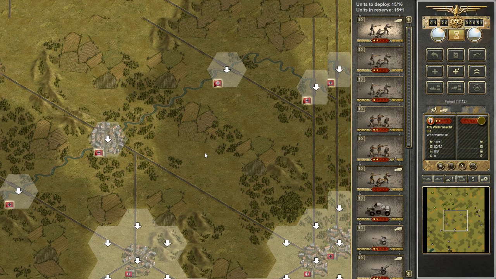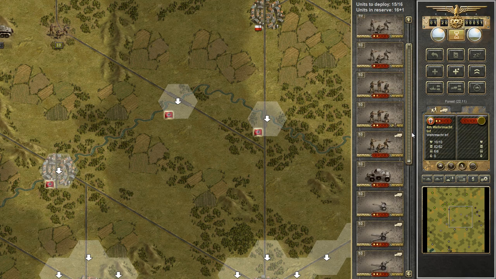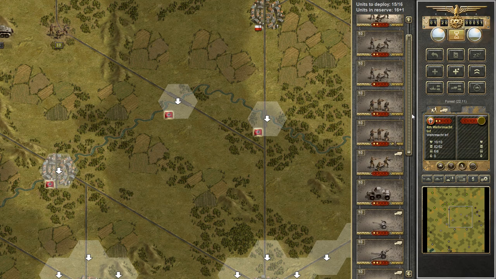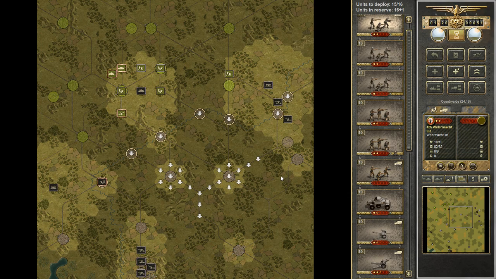I put him there. This hex has open spaces. It looks to me like I should put some heavy hitters here. If a tank comes here, it could damage my infantry pretty badly, so I shouldn't put infantry here. This is a great spot for infantry. In the forest, the tank could come in, and it's gonna have a bad day attacking my infantry. So strategically, I'm getting a little too focused on tactics there. Let's take a look at the strategic map.